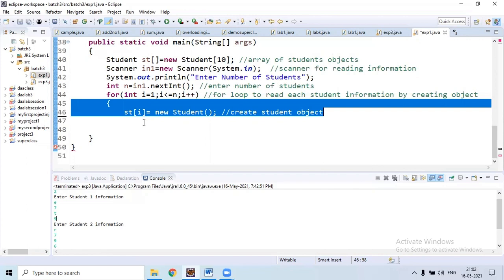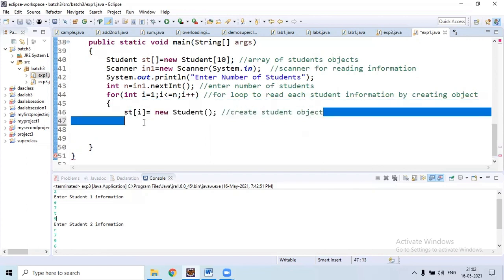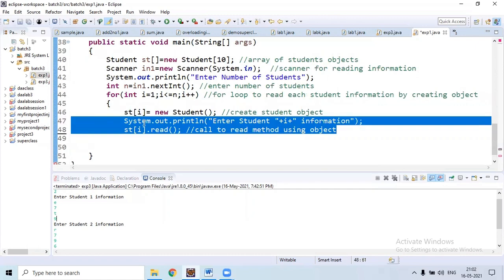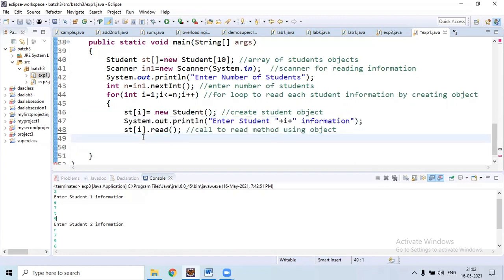Then next, after creating a student object, we need to read information for the student object. That is done by using the read method present in the student class.